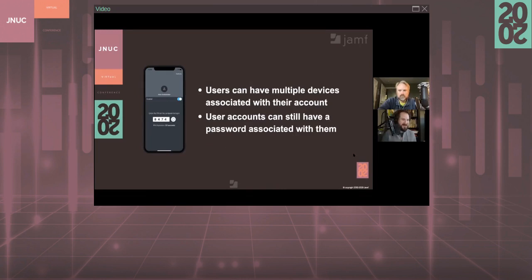So to review, the user has an iPhone. They have the Connect app on their phone that allows them to sign into their cloud identity provider in order to load an identity certificate onto the phone. The Mac, meanwhile, allows a local login using that certificate for authentication credentials if the certificate can be validated. So on an ongoing basis, whenever the user needs to log into their Mac, they can use the biometrics on their phone to unlock the app, which in turn allows the user to unlock their Mac.